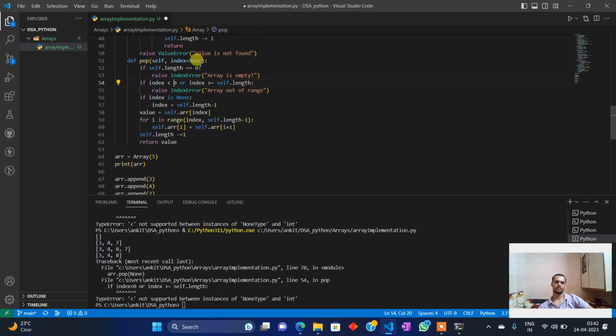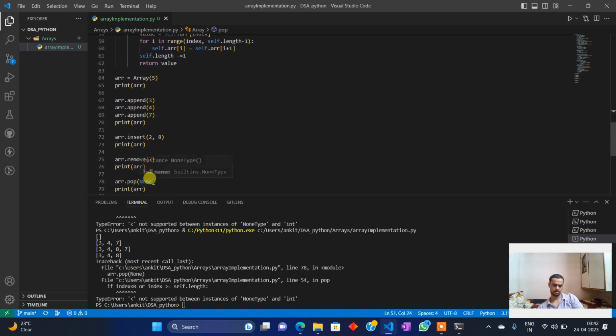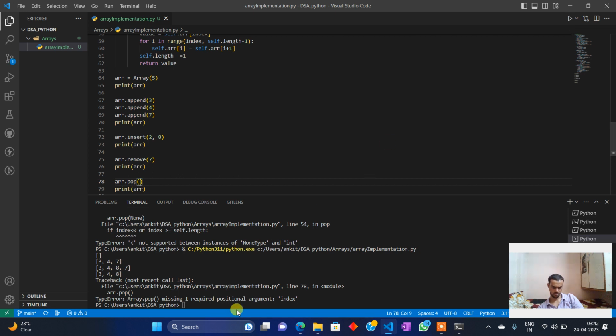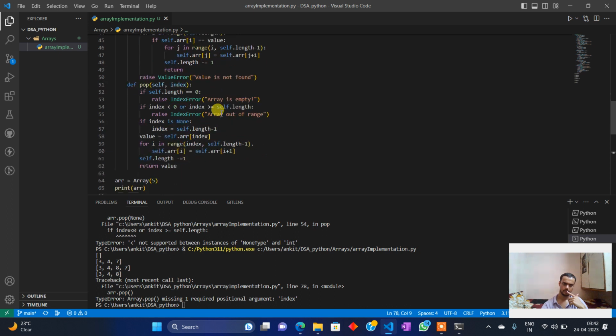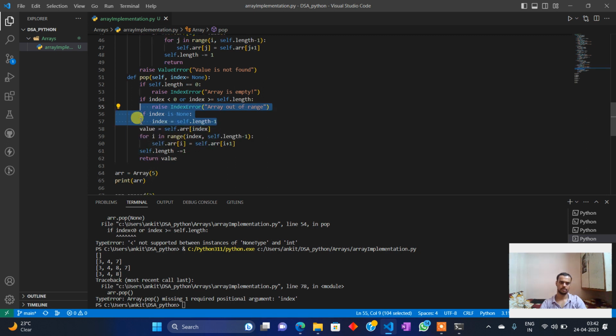So if we remove this equal to and we directly do not give a particular value, it should delete it. Missing one, okay, we have to give a particular. So by default, we have to set a value of none, and if index is none, okay, we should shift it first.